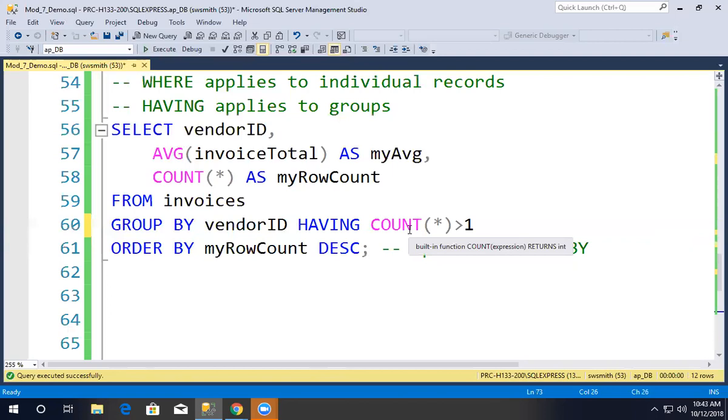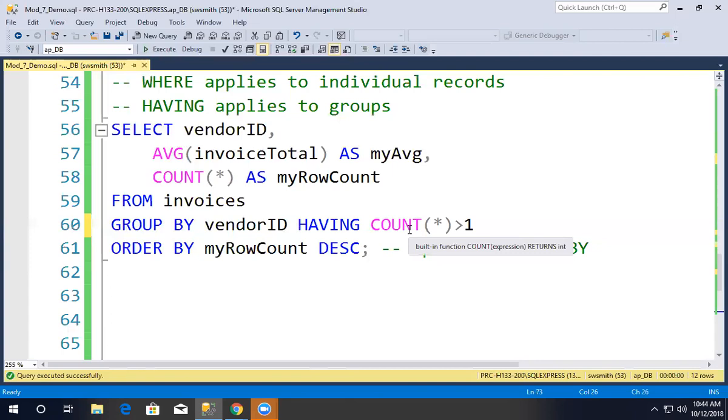I'd never really thought about which one happens first, but I'm going to guess that the group by happens before the select. But the bottom line, I cannot use that alias that I created on the select line in the having. I can use it in the order by, but not in the having.